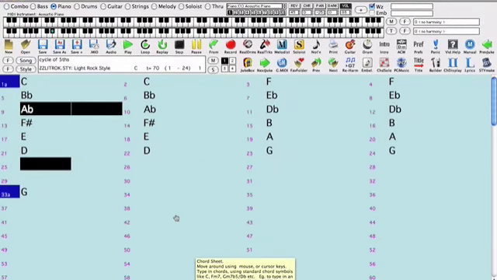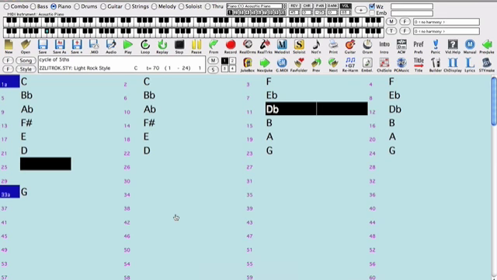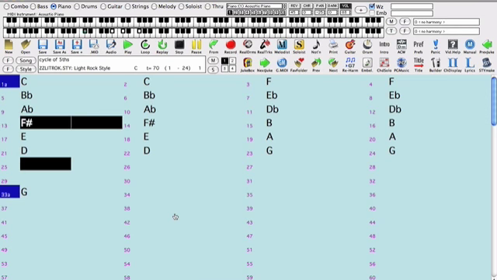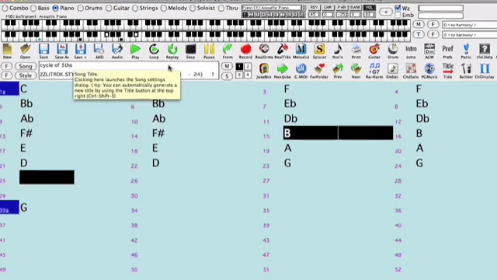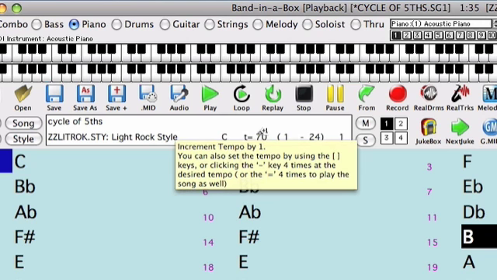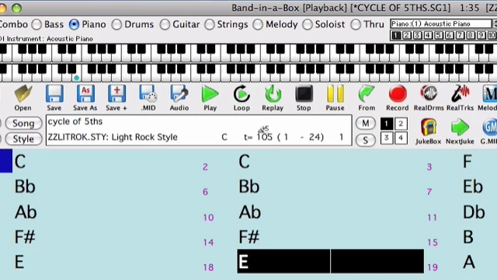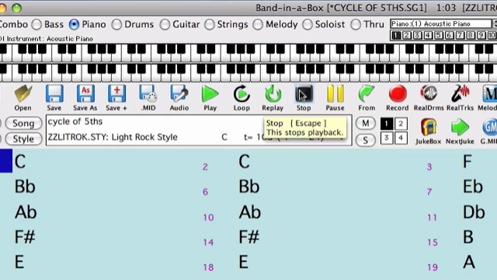And what you've got now, yes, it's a bit cheesy sounding, but you've got a backing track that's got nice steady rhythm, which comes obviously from the drum track, and you've got some harmony, and you can then practice whatever it is you're practicing in every key, whether it's a specific lick or a specific technique that you're working on. Obviously, if 70 is too slow, you've got total flexibility on your tempo. You can whiz it up in a blink of an eye just by doing that. So that's, just stop that going. So that's a quick overview of how you can use Band in a Box to generate tracks that have elements of rhythm and elements of harmony for you to play along to.